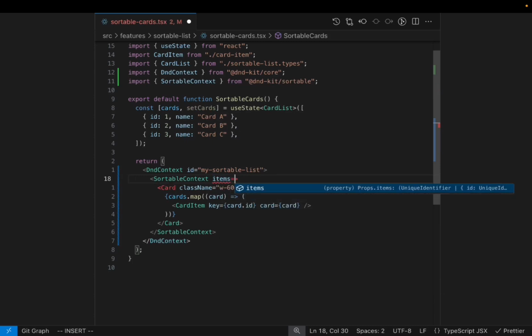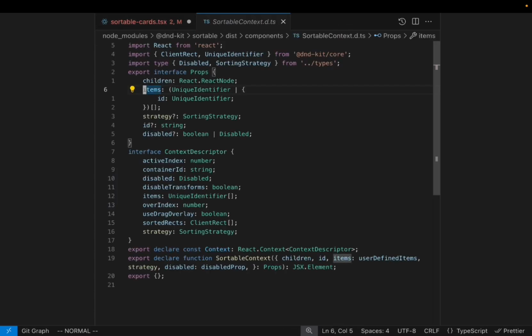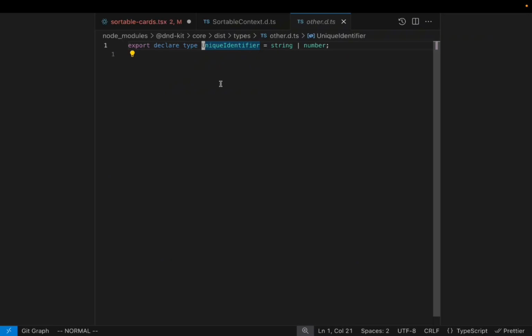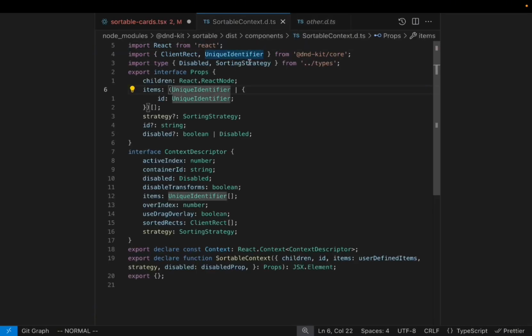So what type should items be? It can be an array of unique identifier values, which are string or number, or an array of objects, each having an ID field that is a unique identifier type.